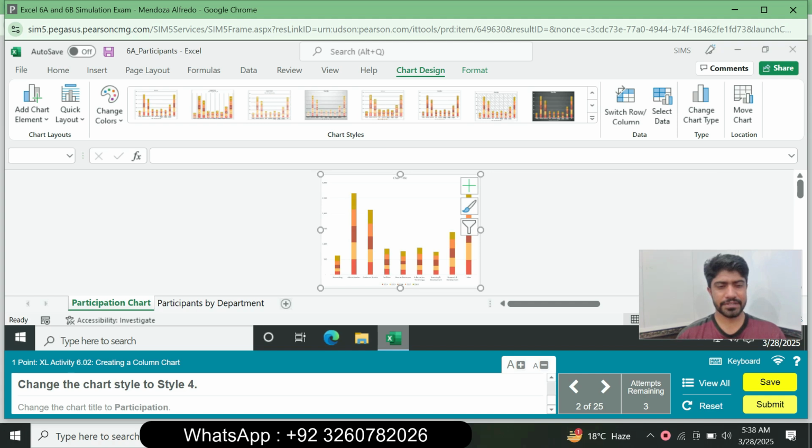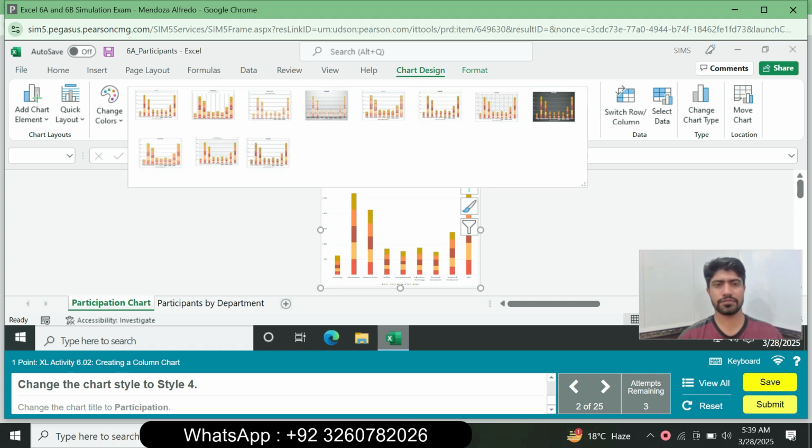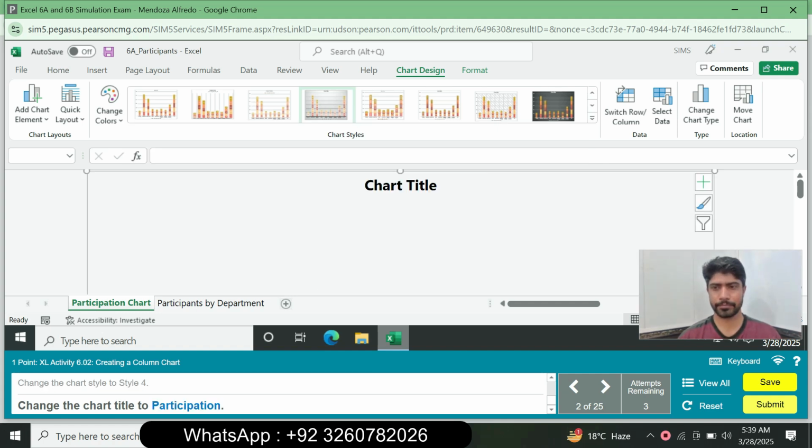Next is change the chart style to style 4. Go to the chart design tab and go to the chart styles group and apply chart style 4. Click chart style 4.